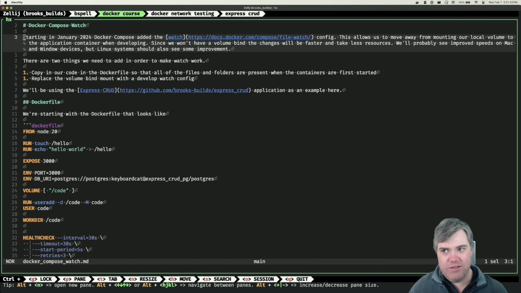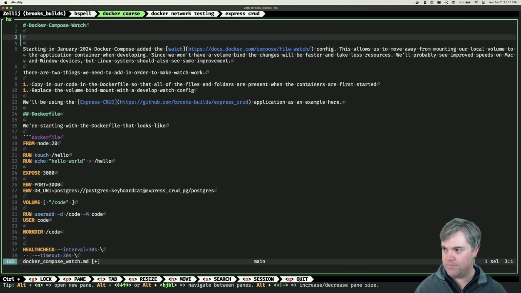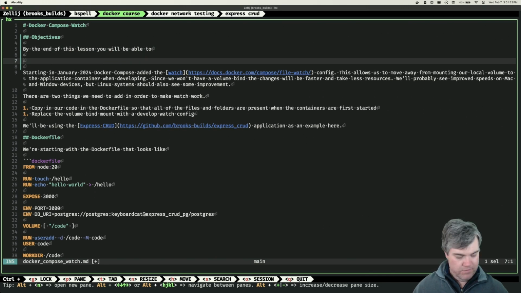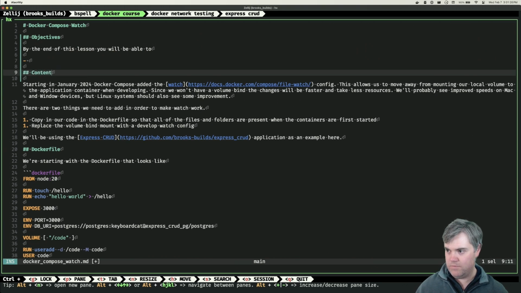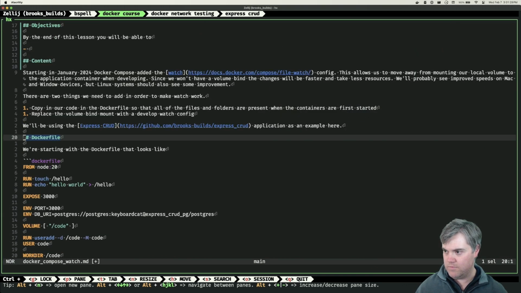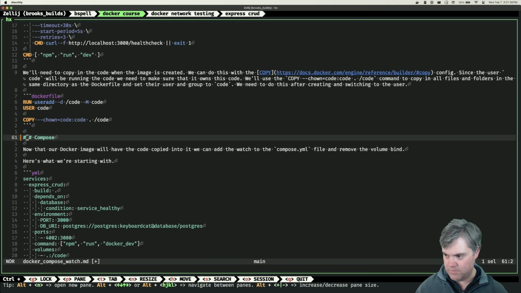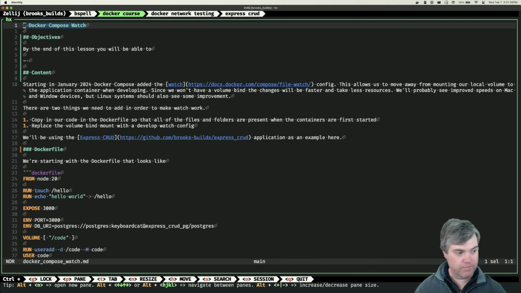You barely notice it, unless you share a ton of volumes. Yeah, so bleeding edge.